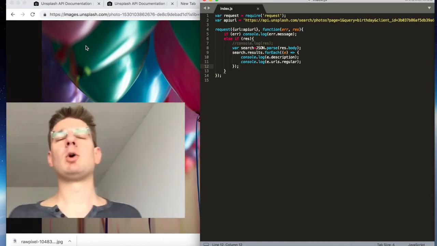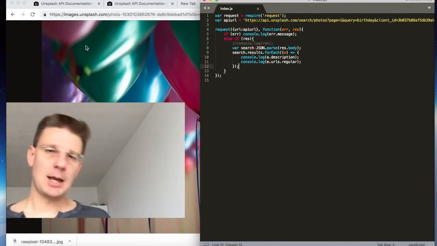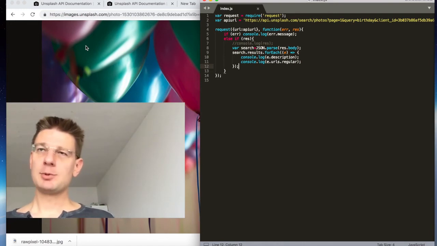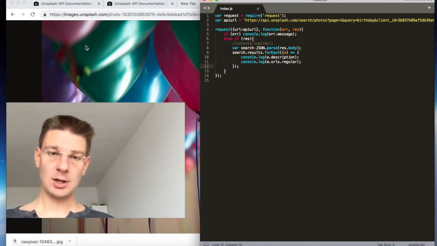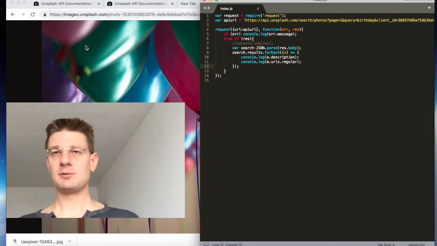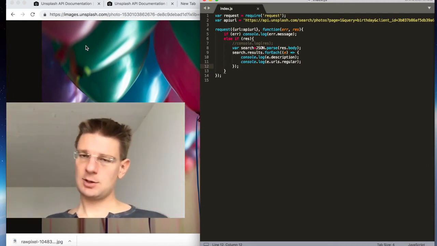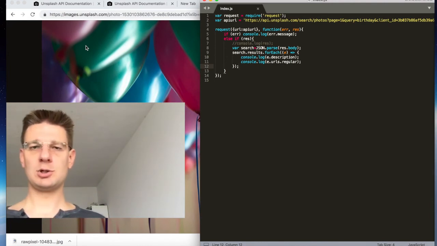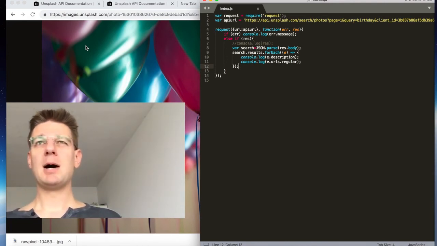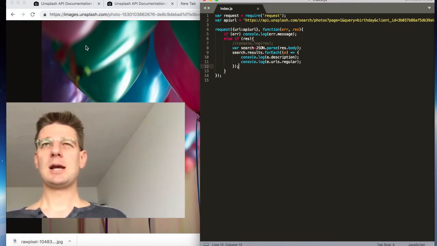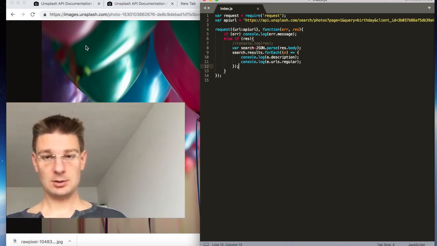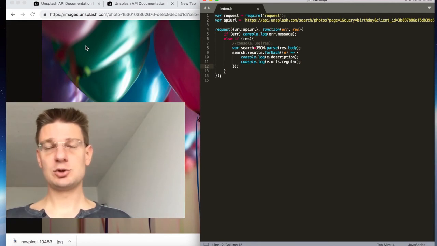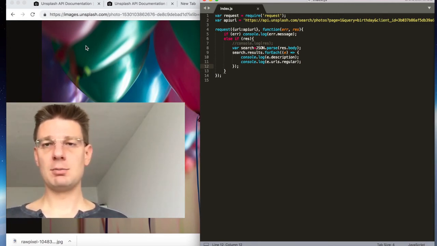One thing that we need to watch out is we are now writing a Node application, right? So it's running on our machine. What happens if we want to integrate this image search into a web application? And for example, we have React, so we have some client-side JavaScript, which could potentially also want to call this API. But what they did actually is that they implemented CORS, and it's not allowed to just call this from a random URL.